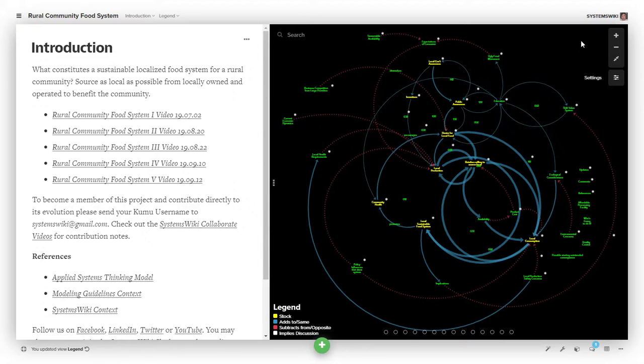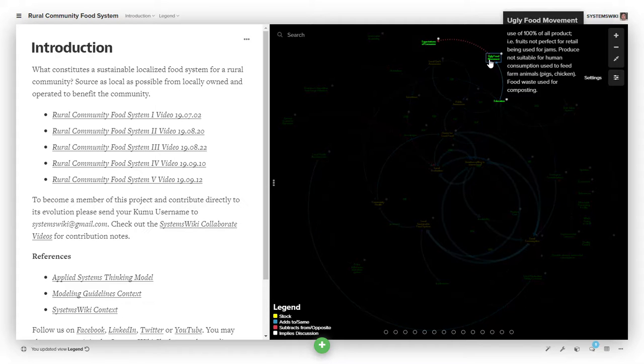But using the popover feature, when you mouse over it, it pops up a small view of what's actually defined for that particular entity.